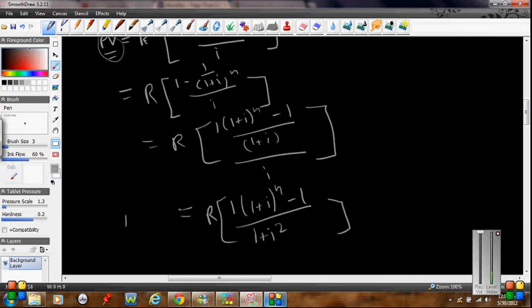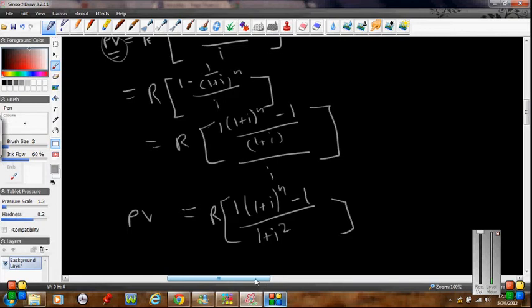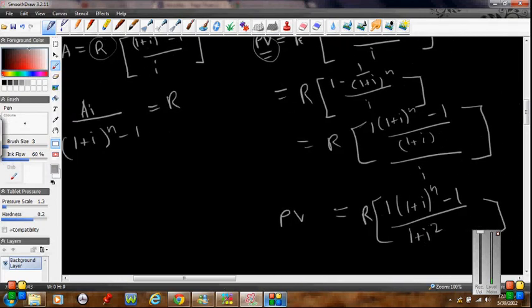Let's look at our values now. I think we've isolated it to the point where we can compare it now. So our other formula is, now we have these two right here. We have A into I divided by 1 plus I into n minus 1. In this case, we see that this is all being multiplied by R, whereas this is not being multiplied by R. So let's assume that the value of I is 2.